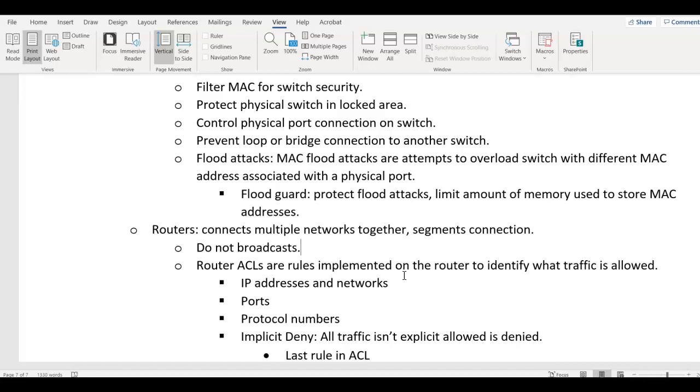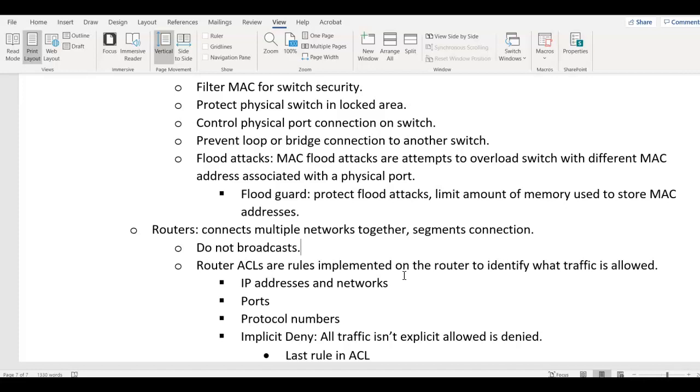A router often contains access control lists, known as ACLs. They are used to implement rules and identify traffic. We can set a route for specific traffic, especially if you are protecting essential data for an organization, or if you want to protect traffic for a certain system. Routers only use IP addresses on the network. They can also filter and enable specific ports, and ports correlate to the protocols and the services that would be allowed or disallowed on that particular route.